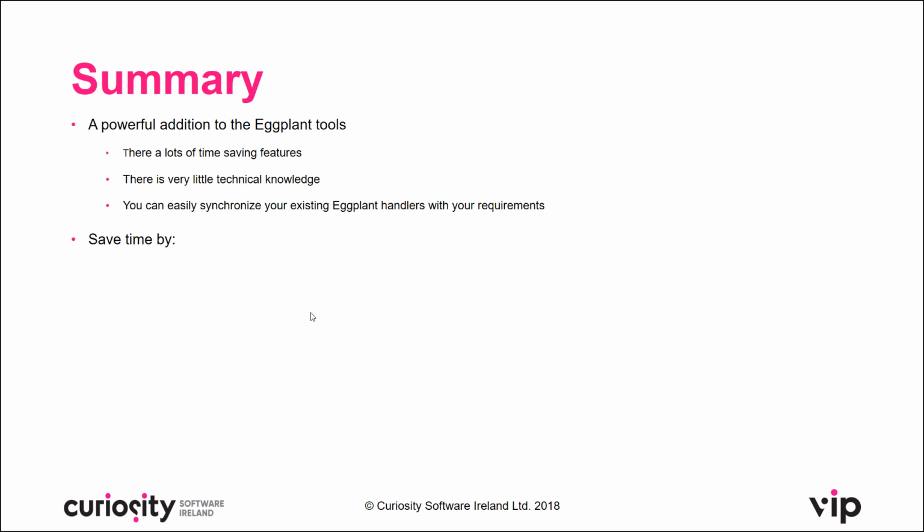You can save time by code generating your automation scripts, so the scripts are generated for you as well as the data. You can rapidly update your scripts every time a requirement changes, so instead of having to go back and look at each script to see if it's still valid or appropriate, all you have to do is change the business process model, and we will then code generate the scripts for you, which saves you an enormous amount of time.